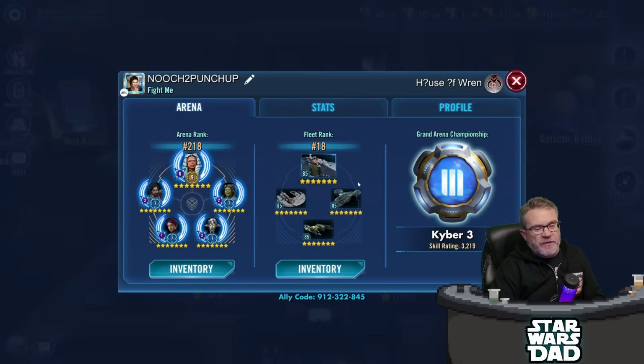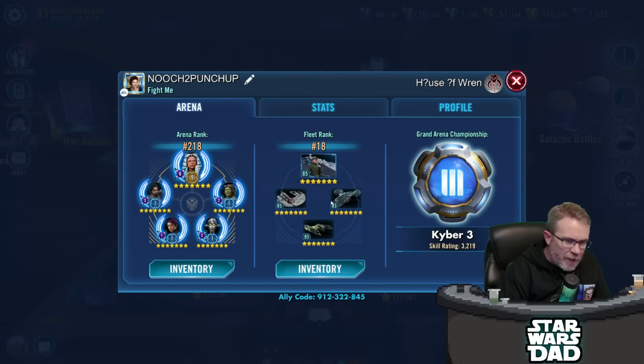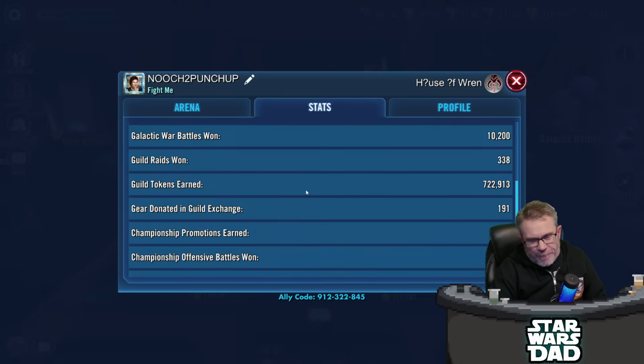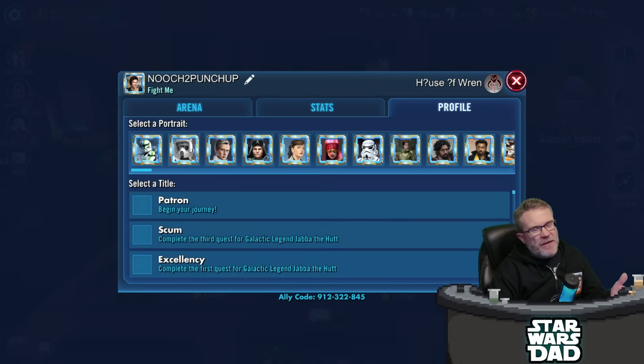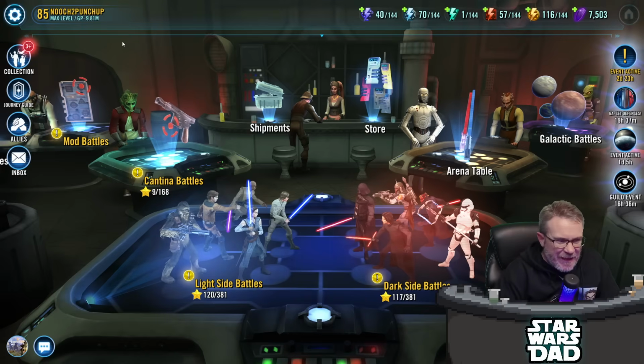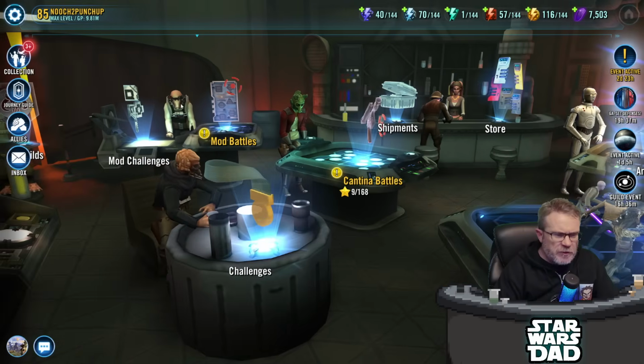Over here, you set up your name. You get a nice little "fight me" here. You can look at your teams you have in Squad Arena and Fleet Arena right now. You can look at your stats for your galactic power, characters and ships, how many fleet battles you won, etc. on here. I don't spend hardly any time in here. You can get your portrait and your title, whatever. Let's go back over here.